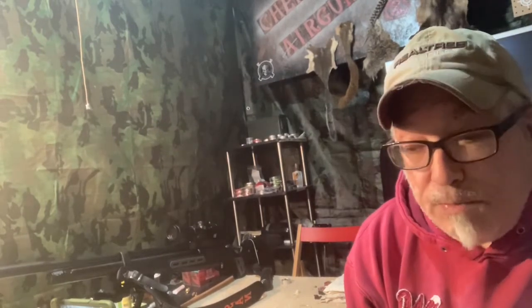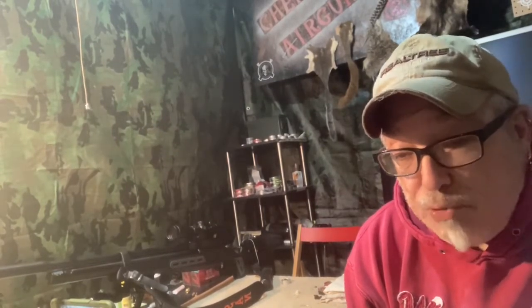If you've been watching some of my videos, you're probably aware that recently I have been pulling out some air guns of mine and checking to see if they're maintaining power. And one of the PCPs that I have not had out in quite a while is the Hatsan Carnivore that I have in .357 caliber. I've done a lot of modifications to this particular gun to up the power of it.